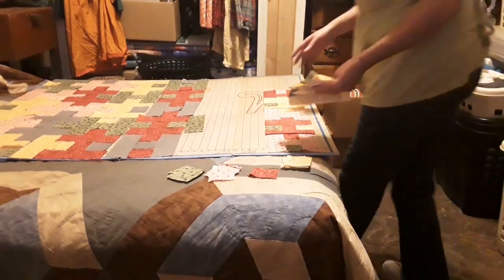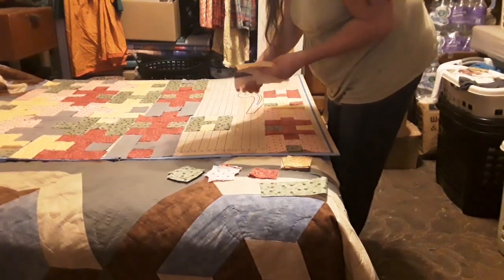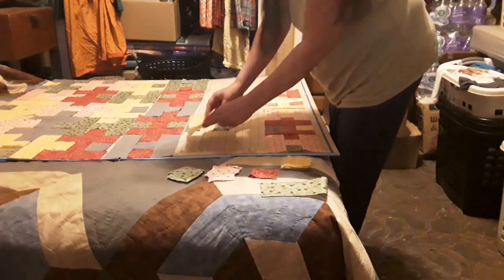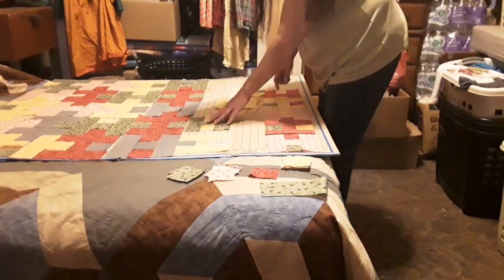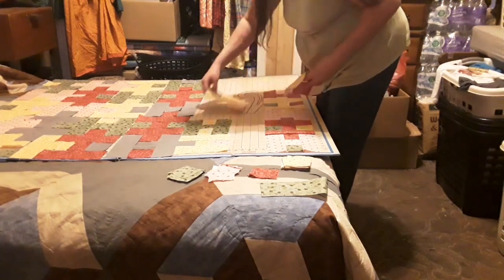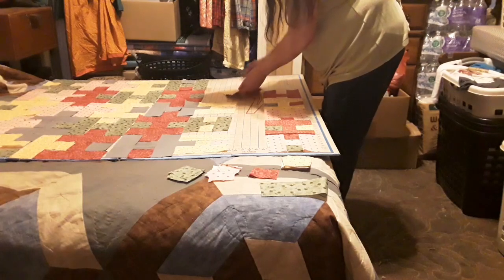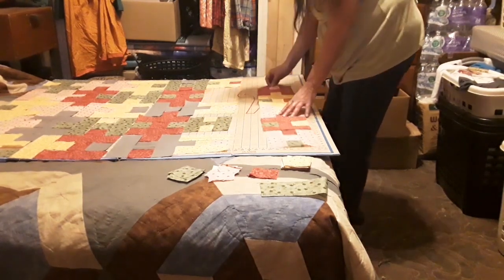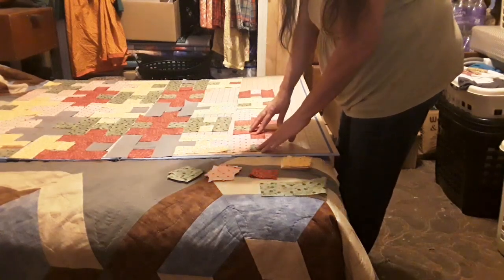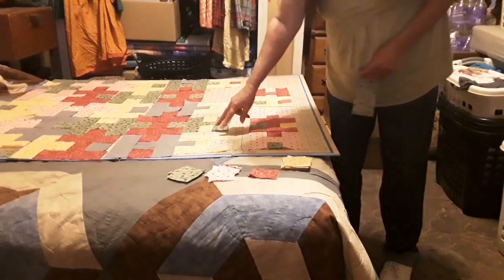Somehow I forgot one, so I'm going to put it on there and then we can work with that. I can tell all these are yellow and green, but who cares. I'm going to put this one here because it will go with that one. That one will go with this one and this one. Now we have a gray over here, so that gray will go right here. That one's a green, and that one's a green. If you bring this one up, it will go with this one. I'm going to sew this one right here down, and I know it will go right here. Then I'm going to sew them all together.